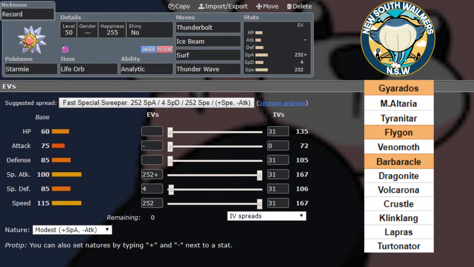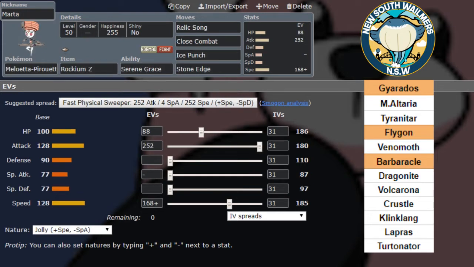Life Orb, just going to be kind of offensive if I need to click Thunder Wave, but hopefully it gets a kill or two. We'll see. And last, certainly not least, here we have Meloetta.